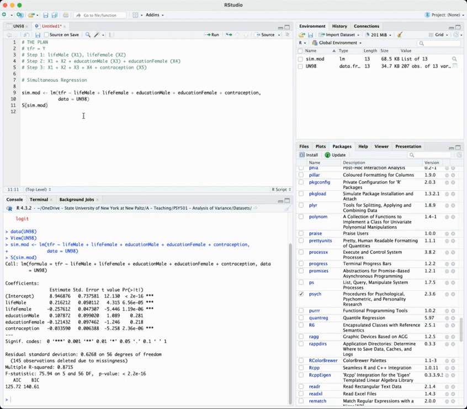So you wouldn't need to do a hierarchical regression in order to test that.